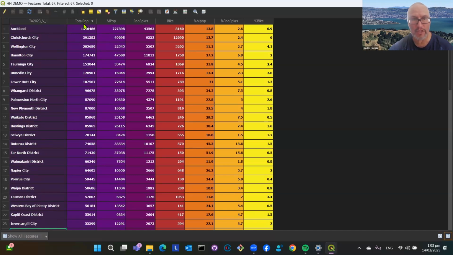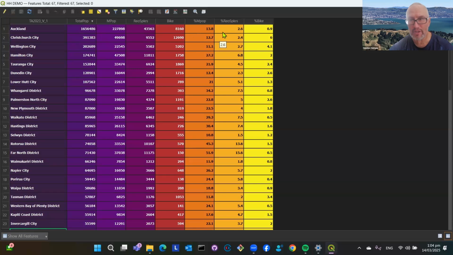Click again, you go from largest to smallest. So you've got a lot of Māori speakers in Tāmaki. A lot of people in Tāmaki said they speak te reo at some level, 43,563 actually.